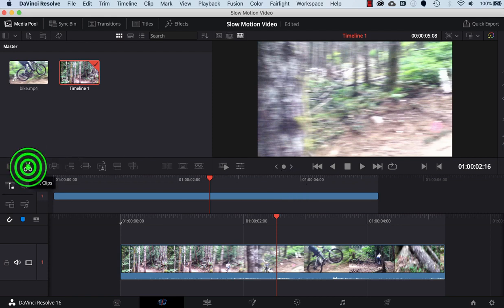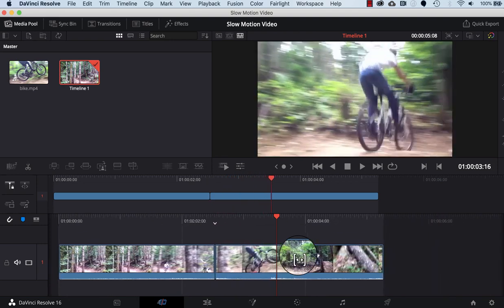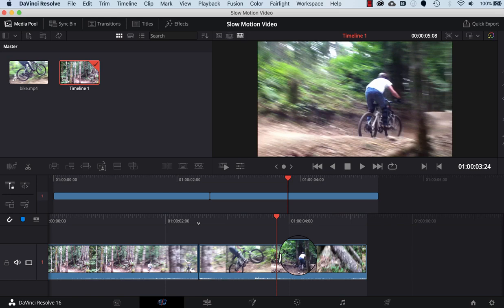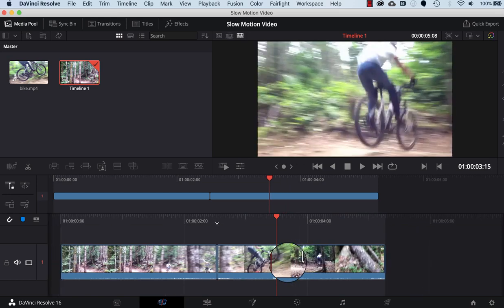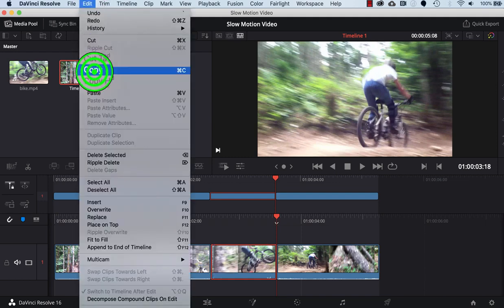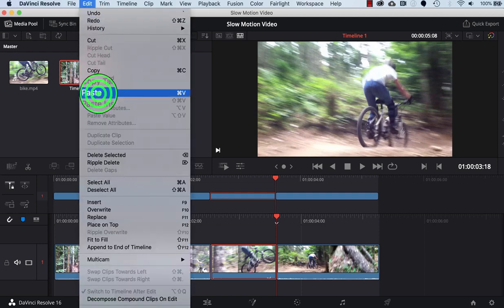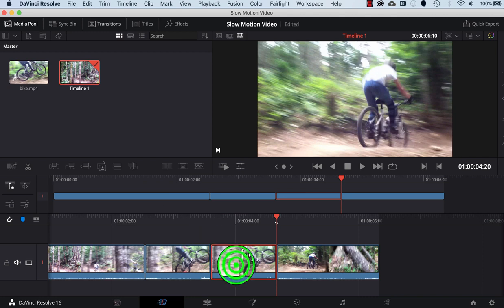I'll click on the Split Clips button, and that splits the video clip here, and then I'll scroll ahead and get to the landing. Let me back up just a little bit right there, and then I'll click the split video there. So I'm going to select this jump video and choose edit, copy, and then edit, paste. So it'll make a second copy of that jump.